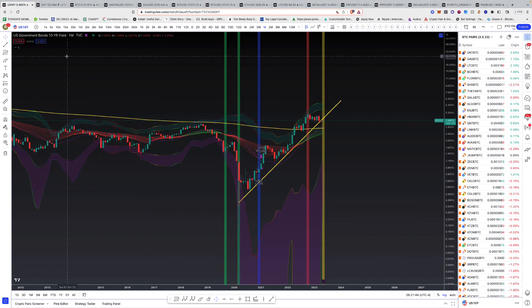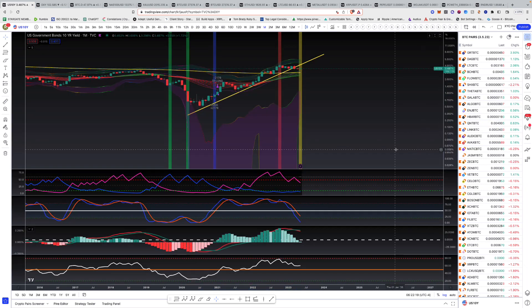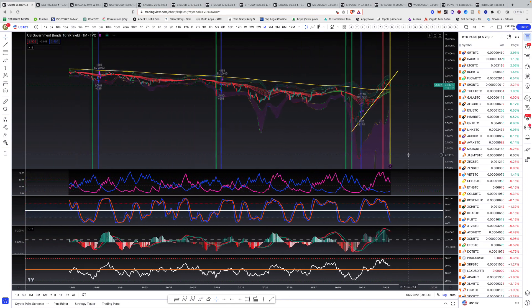We're going to start off with the bond yields on the monthly chart. We have a sell now signal flashing right now, but we don't have confirmation until about 16 days and 11 hours once this candle closes. We have this trend line coming down, and we broke this trend line that started back in March of 2020 — support, support, support. We broke it in March, closed below it in April, and right now we're getting a sell now signal. If we get that signal in the next 16 days, the direction for bond yields is down.